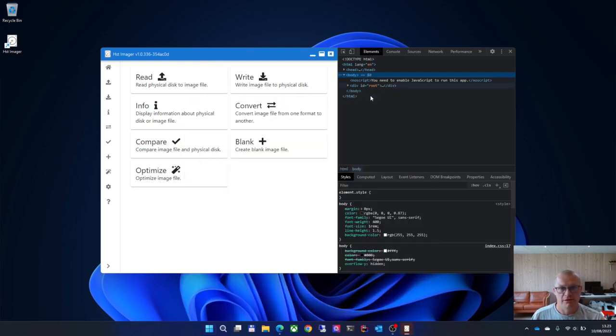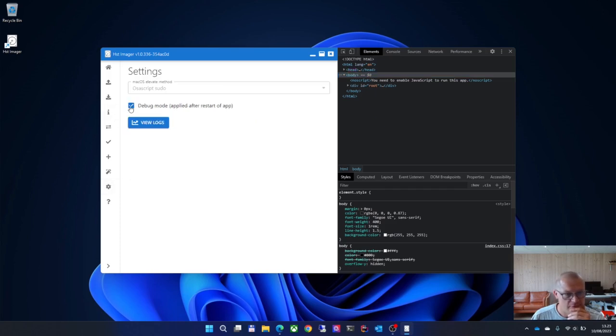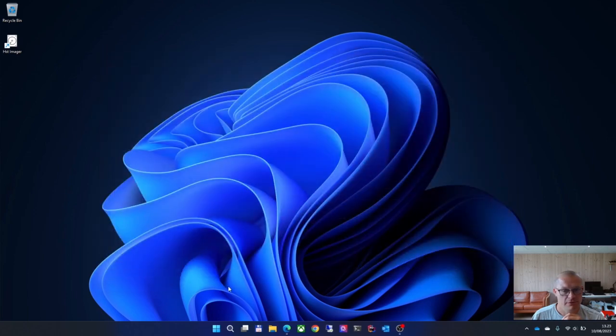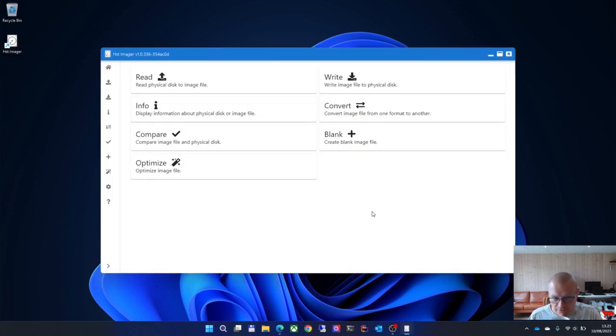I can see I have enabled the debug mode, which is not what we want right now, so I'll just disable this and close, and then start it again. We don't want the debug for this demonstration, but it's of course useful if troubleshooting, finding possible reasons for errors and so on.